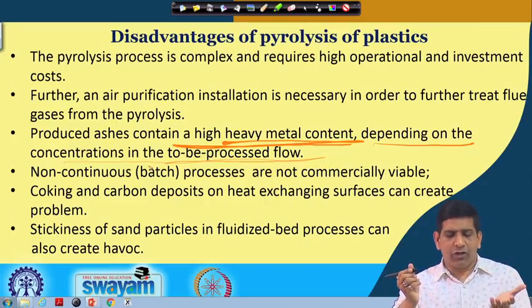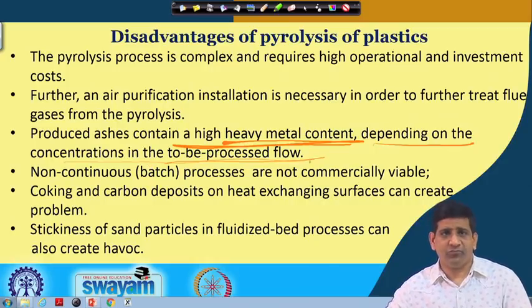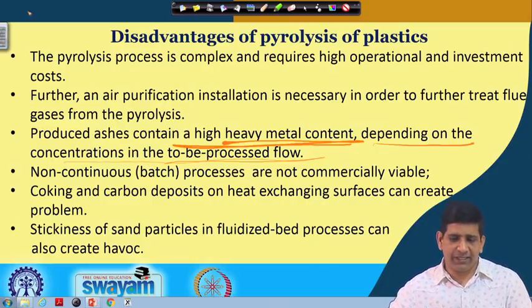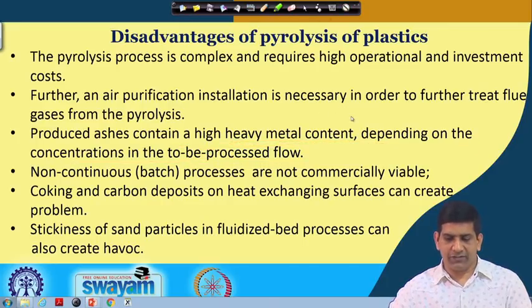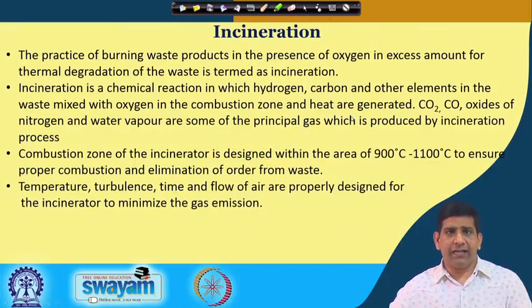And you will have some coking and carbon deposits on the heat exchanging surfaces that will create some problems. Sand particles may get into the fluidized bed process and also create some issues. So these are some of the disadvantages of the pyrolysis process, but it is a good candidate, especially for mixed plastic. Other than that, if you don't go for pyrolysis, what are the other things you can do with mixed plastic in particular, or dirty plastics which cannot be recycled?